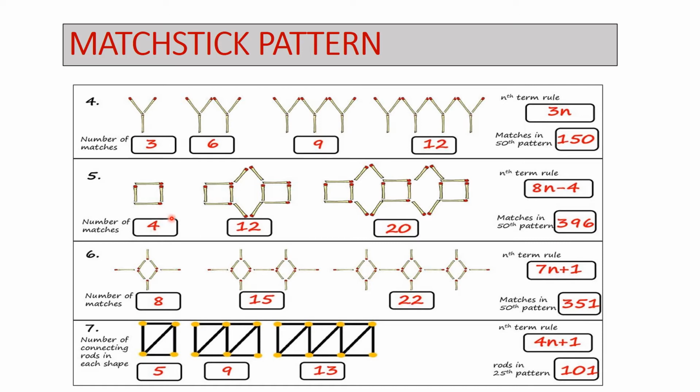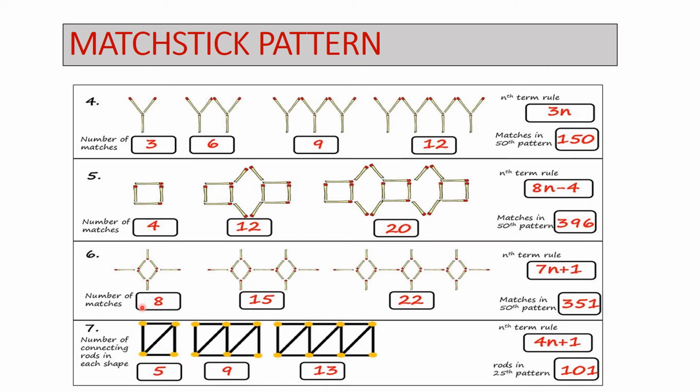So when there is a skip of 8, you have to just write 8n and see the first number and make the formula. 8n is 8 because the first term is 8 into 1 and you have to make it 4. So 8 into 1 minus 4, so 8n minus 4. Accordingly, if you put 2, you will get 12. In the formula, if you put 3, you will get 20.